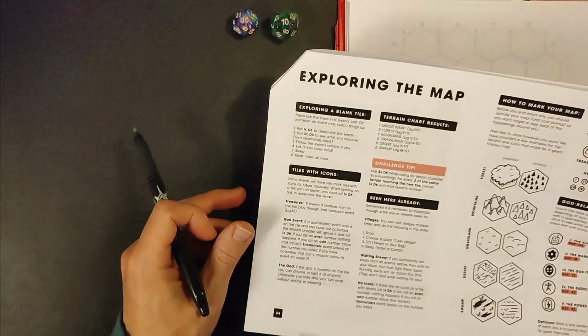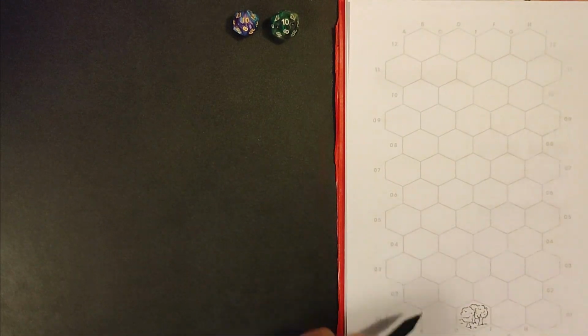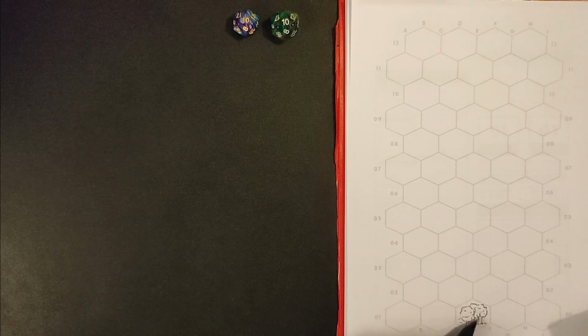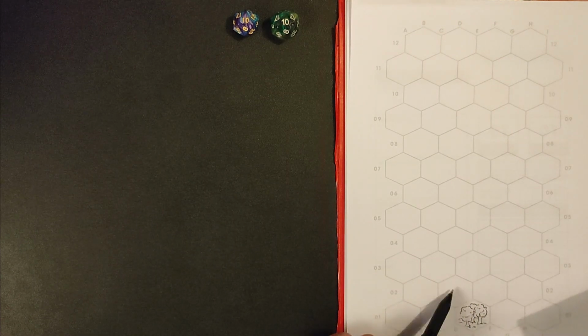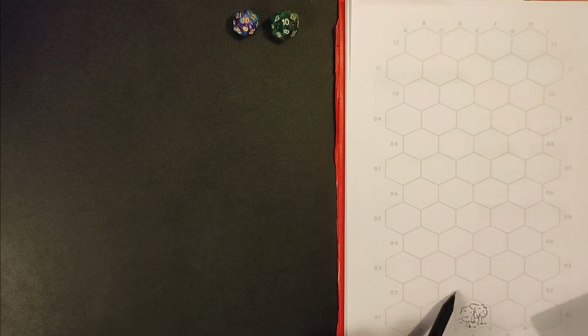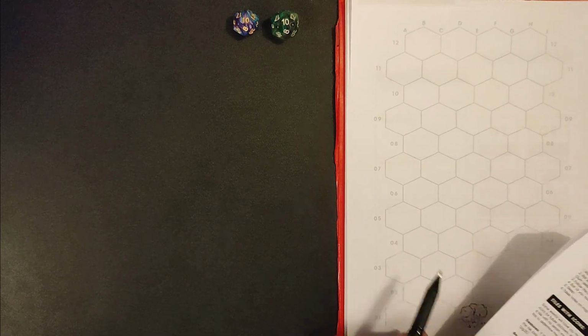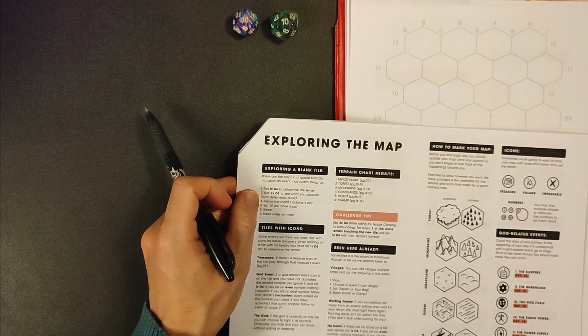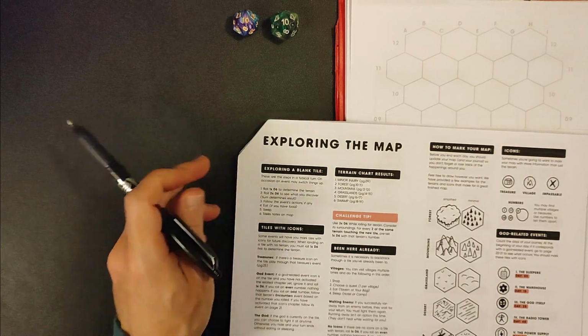Right, so we need to decide where we're going to move to. I think I'm just going to stick down the... actually, I'm not going to stick down the bottom, I'm going to forge ahead. So I'm going to go up here into this hex. We roll 1d6 to determine the terrain, and then 2d6 to see what we discover there.